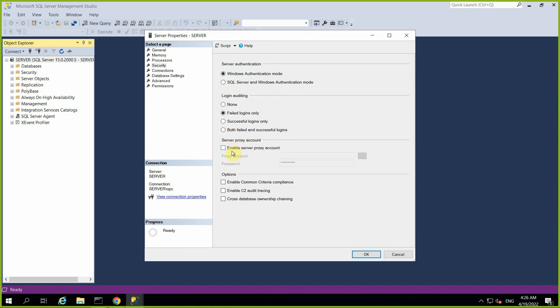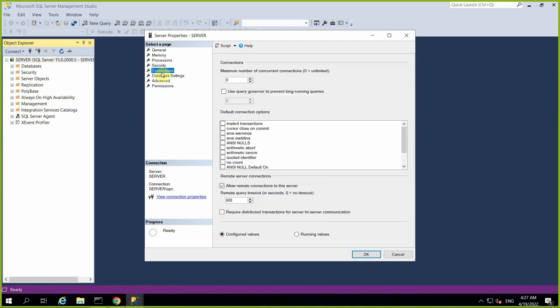Similarly, if you have proxy, you can specify the proxy account. These are all tracing. I will talk about the tracing also on day 4. So this is the setting. Moreover, interestingly, whatever changes you make, you can create a script file and you can generate a SQL script here. That is TSQL, Transact SQL script, after the changes are done. When you feel that yes, everything is done for me.